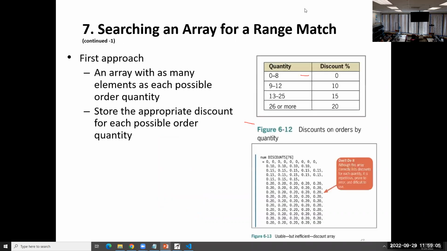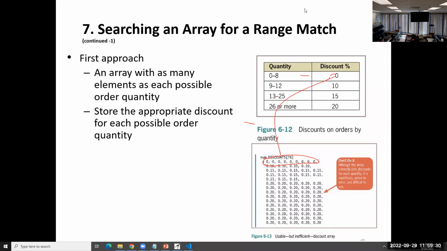So now we can think about the third approach here. You use an array with as many elements as possible. Depending on the order quantity, store the appropriate discount for each possible order quantity. So everything from 0 to 8, you have 0 discount.